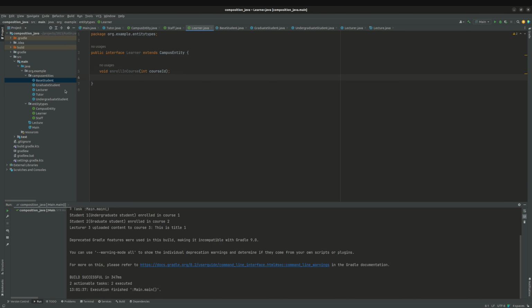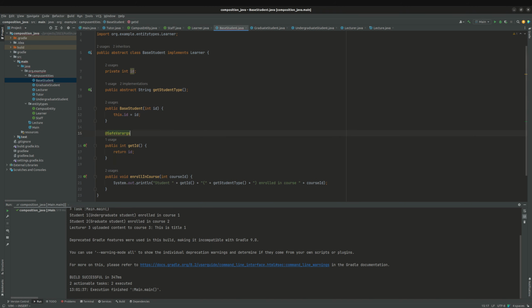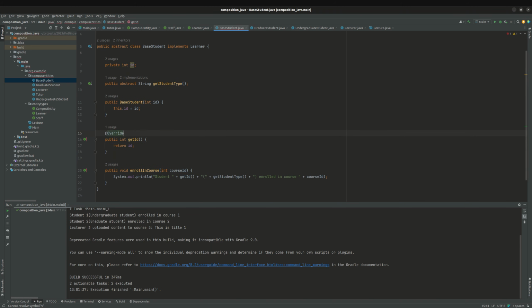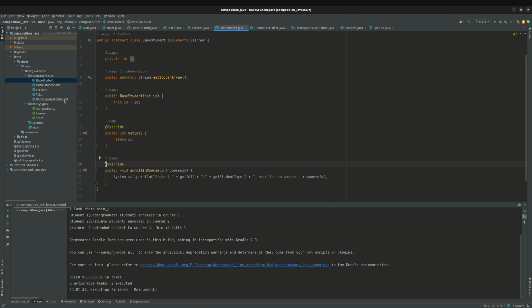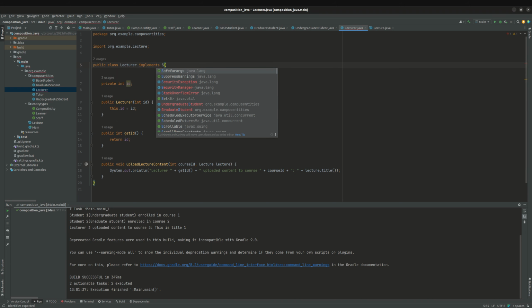So at this point, we can do some refactoring and make sure that the base student actually implements the learner interface. So the getID method is now being overridden, as well as the enroll in course method. And our lecturer is going to implement the staff interface.